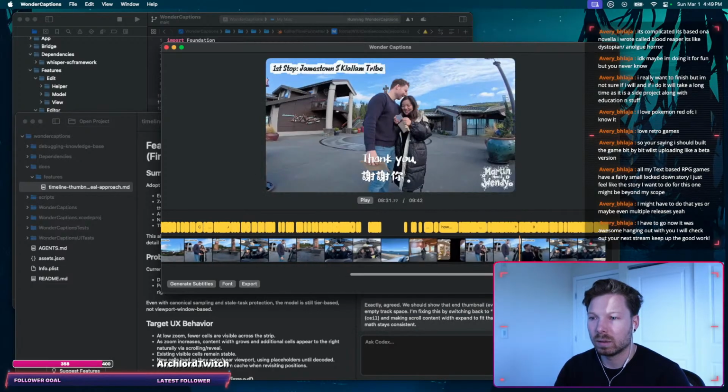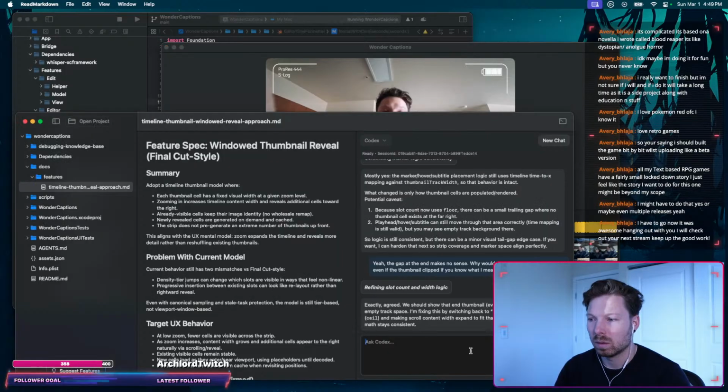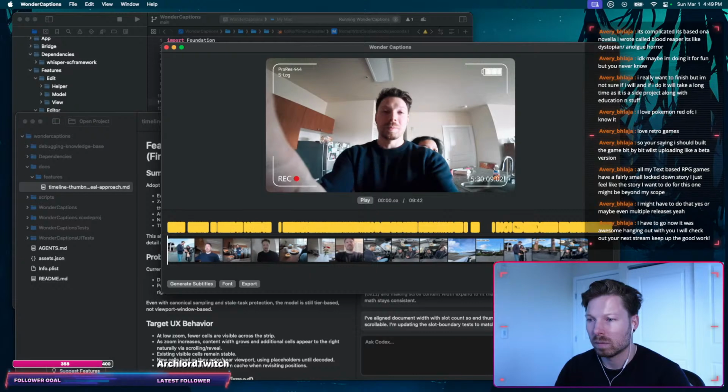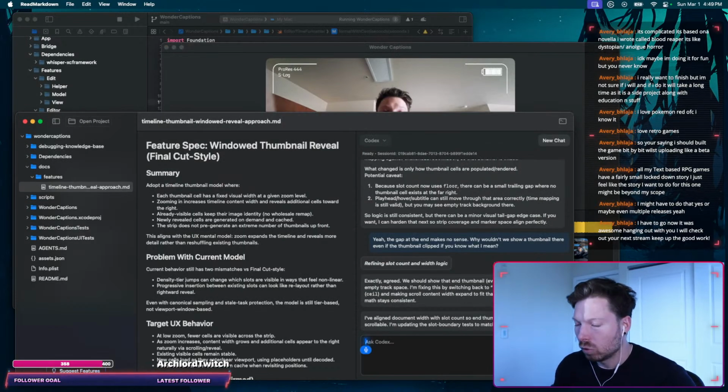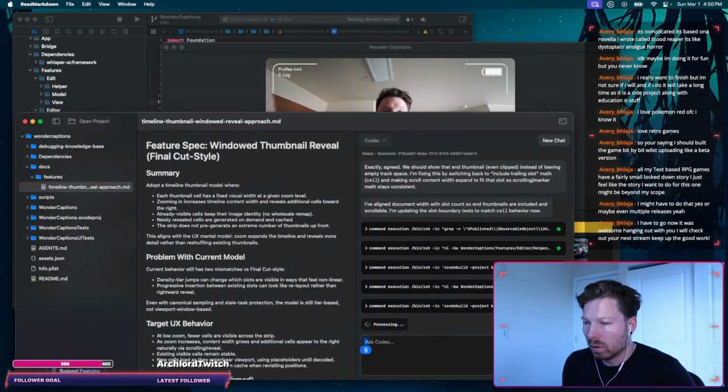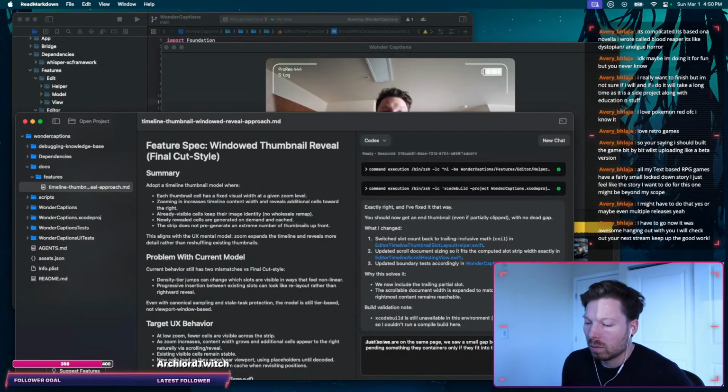Just so we are on the same page: we saw a small gap because we're appending thumbnail containers only if they fit into the width, which completely goes against the user experience of appearing that we are revealing thumbnails.